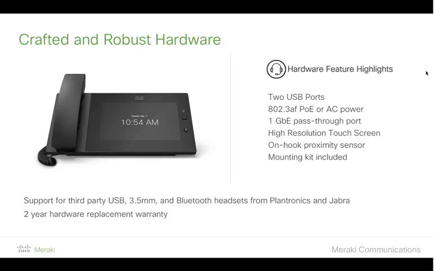But on top of being easy to use, it's also incredibly robust and very durable. The whole front of the phone is a screen, but it's a tempered glass screen, to the point where we've hit it with baseball bats and thrown it off cliffs, all in the name of quality assurance, of course. It survives very well. There's no real concern of it being fragile or not durable. Additionally, we also have a 2-year hardware replacement. Generally, the industry standard for phones is 1 year, because people are always touching and playing with them. They're one of the most frequently destroyed products. We really believe in the robustness of this product, and we've doubled the hardware replacement warranty because of that.